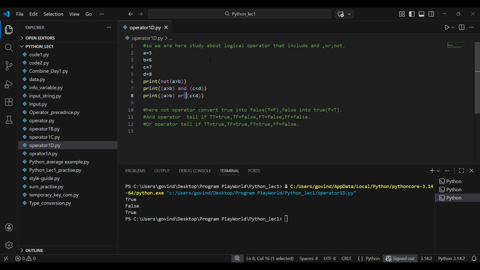So if any of the conditions in an AND operator is wrong, it is going to give you a false value. The first condition that we get here is false, the second condition is true, so it gives a false value. And in the same way, 5 is less than 6 and 7 is less than 8, so you get a true value because both the conditions are true. If all the conditions are true, it gives you a true value. That's all for today on relational operators.